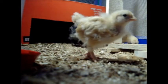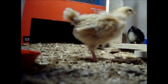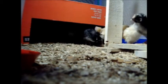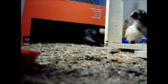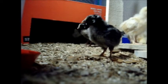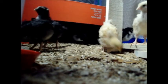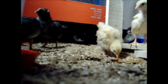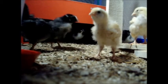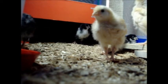These chicks we intend to raise for eggs and possibly for meat. These are dual purpose breeds, so they're good for meat birds and for laying eggs — we're just going to see how these ones go. We haven't had the Wyandottes before, but we've had the Orpingtons and Australorps and have been really happy with them. We haven't raised meat birds yet; we just have nine hens outside that are egg layers, so this is something we're going to try out and see what we think.